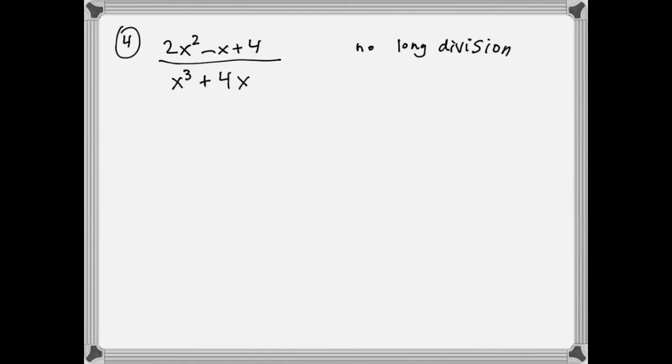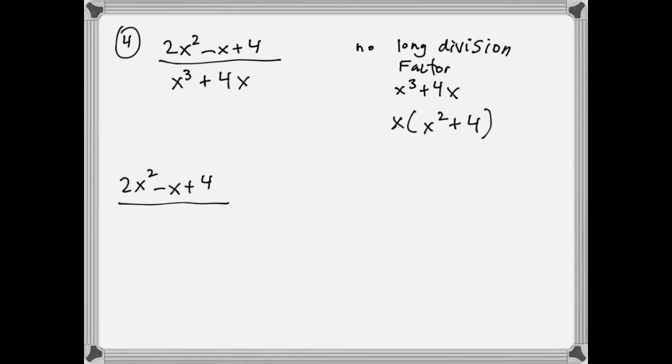And so I'm going to factor the denominator. So let's write down x cubed plus 4x here. We're going to factor it. And all I see is we can pull out an x. Now be careful, even though we might be tempted to factor x squared plus 4, there is no formula that allows us to factor a sum of 2 squares, right? Hopefully you guys remember that from algebra. So this means that we have 2x squared minus x plus 4, and the factored denominator is x times x squared plus 4.